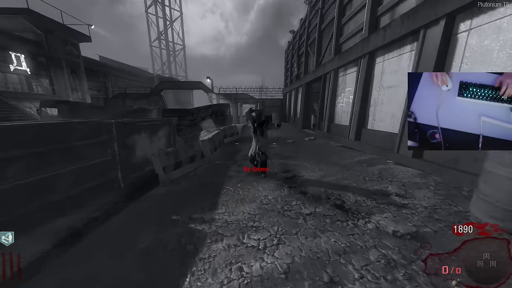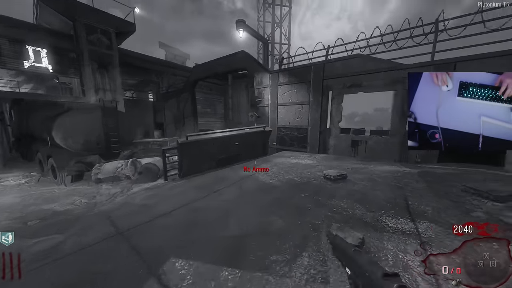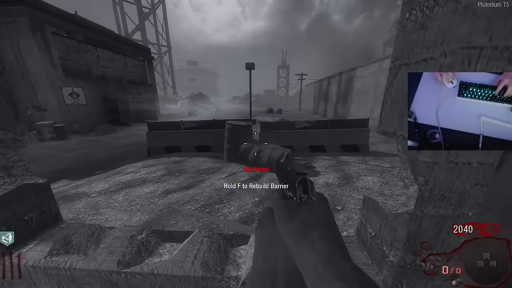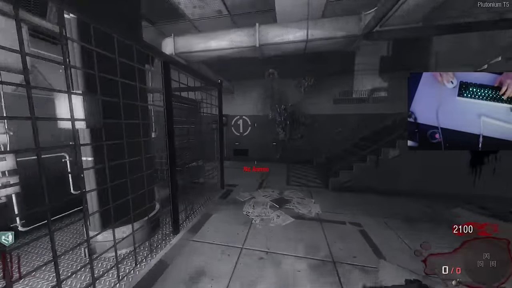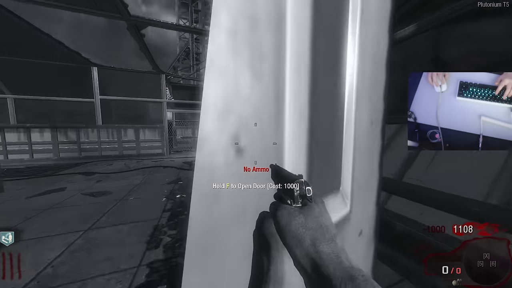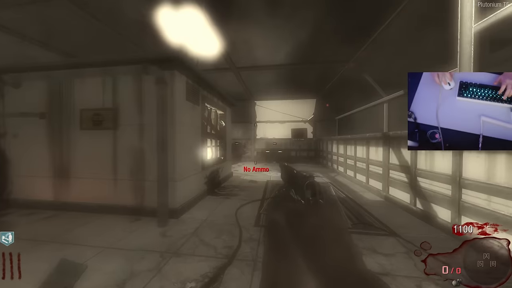Lovely stuff. There we go. And there we go. Right, I didn't end the round as well. Perfect. Let's get this rebuilt too. And we'll head up to the box now, since we have enough points. Probably gonna get smacked by him. No, I'm not. All right, okay, let's crack this open, get the power on, and the box is just here.